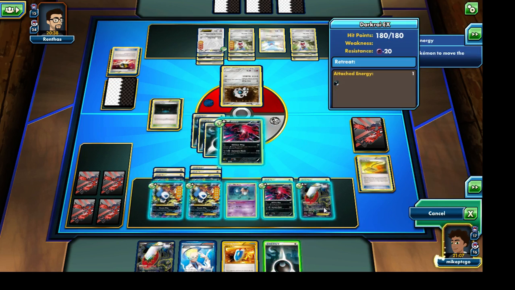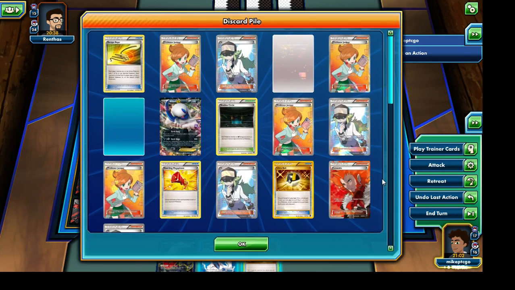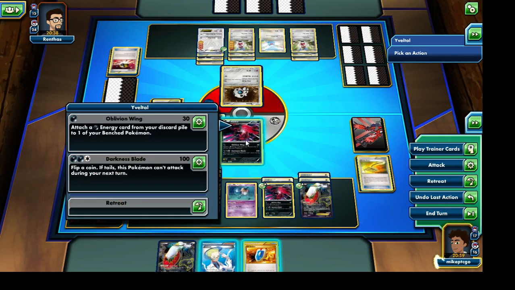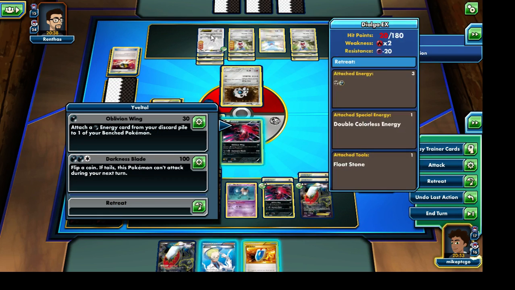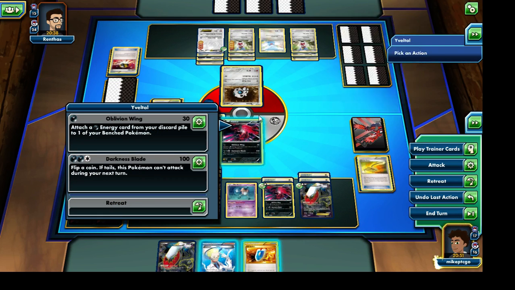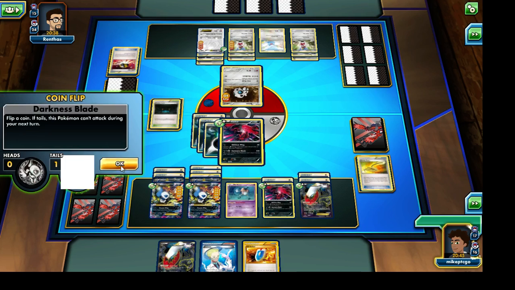I'm going to go and attach a Darkness Energy card onto the Darkrai EX. Could knock out our opponent's Dialga EX if I really wanted to, but I don't think that it's all that important. I don't think it really matters which of our opponent's Pokemon I knock out and in what particular order. I think I may just use the Darkrai EX as our Pokemon to finish off our opponent. So let's go and use the Darkness Blade for now, knock out our opponent's Aeron, and then draw onto a prize card.